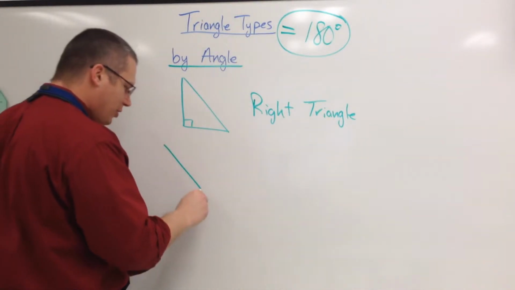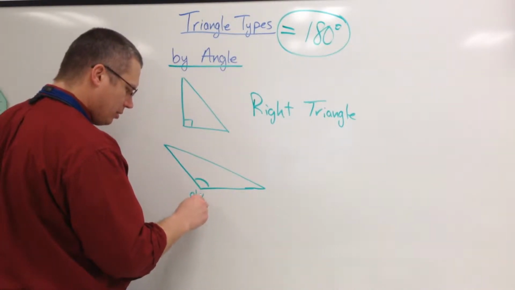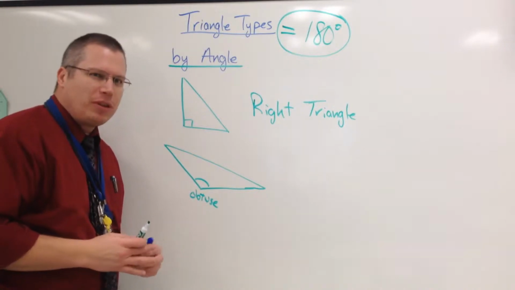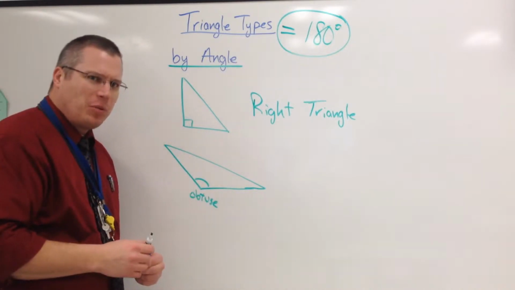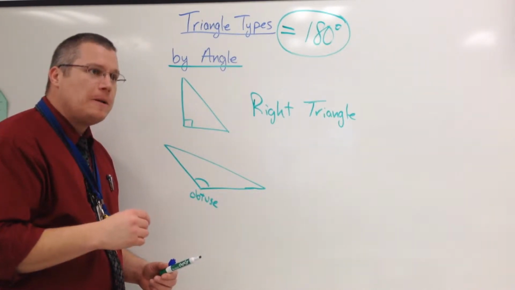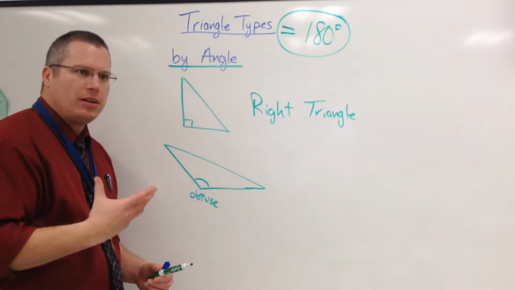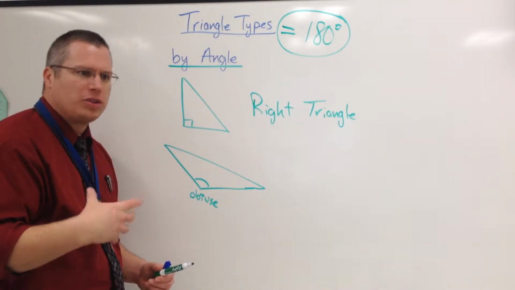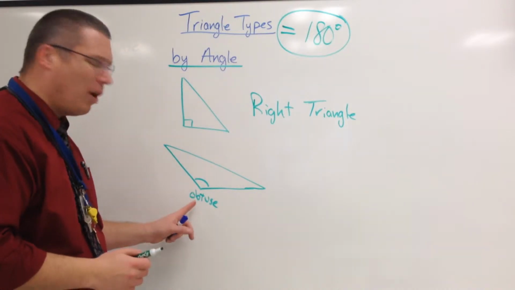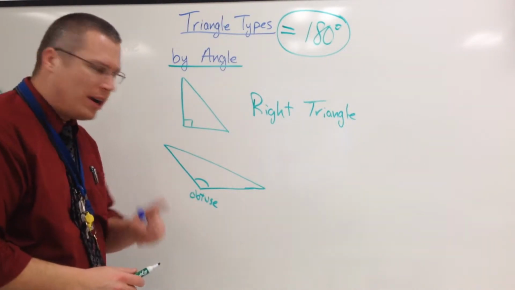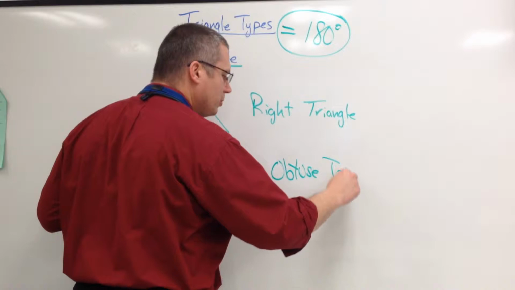Next, what if I have a triangle that has an obtuse angle in it? Is it possible for a triangle to have two obtuse angles in it? All three angles have to add up to 180, and obtuse is bigger than 90. So take a number bigger than 90, like 100. Take a second number bigger than 90, which could be 100. 100 plus 100 is already 200. You're already over your limit. So the answer is no, I can't. I can only have one obtuse angle. So if a triangle has one obtuse angle in it, it simply is called an obtuse triangle.